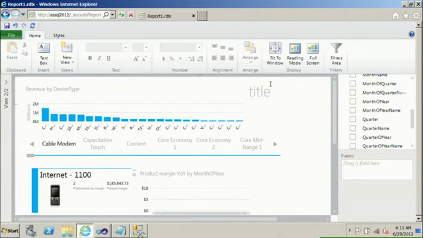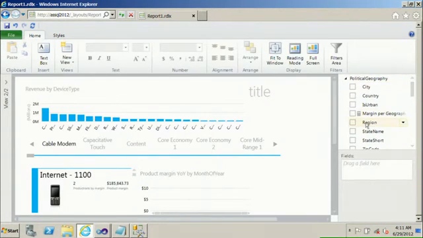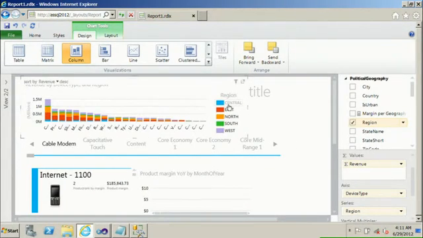So what I can do is delete this guy, go back to my region table, and just drag it in here. So now we immediately see it sliced up by region. So when I click on Central now, you see only the sliced up version. North, East, and all of those things. So you can slice by them.